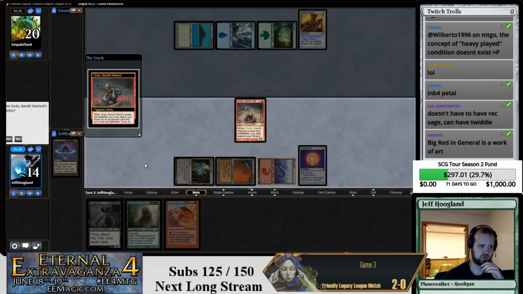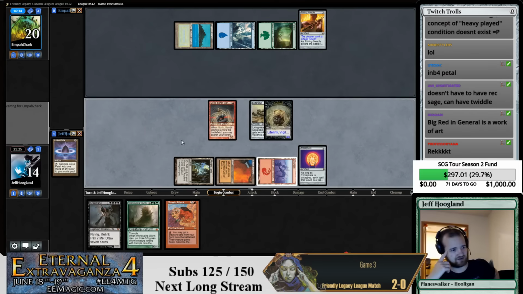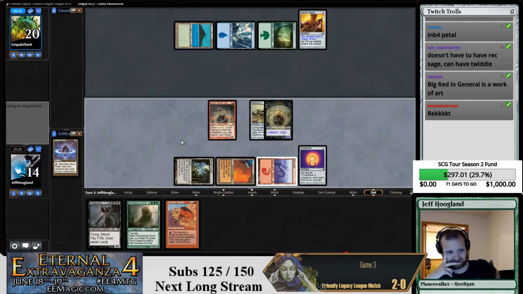Oh yeah, use Godo's ability. Get this Batterskull. We can even equip the Batterskull next turn. Suit up.